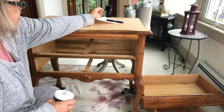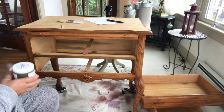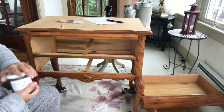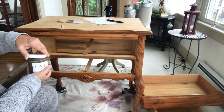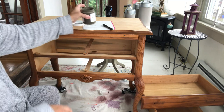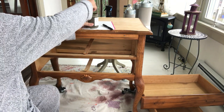It looks like oak. And oak does bleed sometimes, but I don't see any knots in it or anything like that. And like I say, I didn't get any discoloration when I was washing it off. And I think it will be fine to not use a primer. But what I am going to do is stir it.